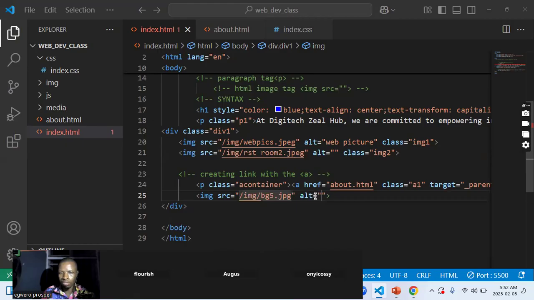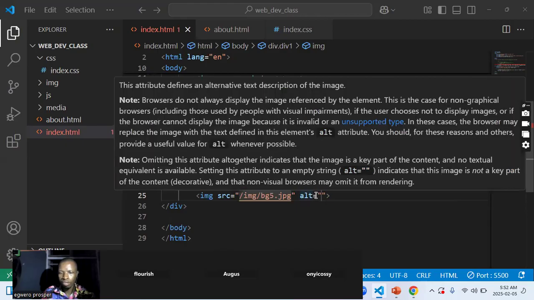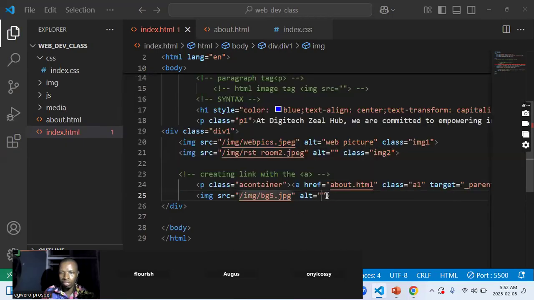That was the background one. I will just set the width directly from here, I don't want to bother CSS for it. I'll just say width, give me 500px. Then height, give me 500px also. Let it be a square image.